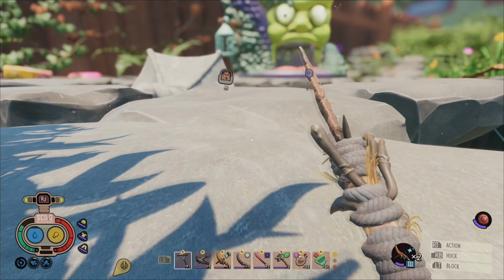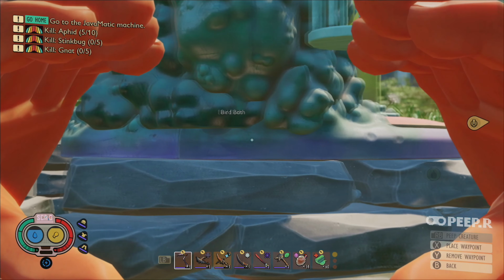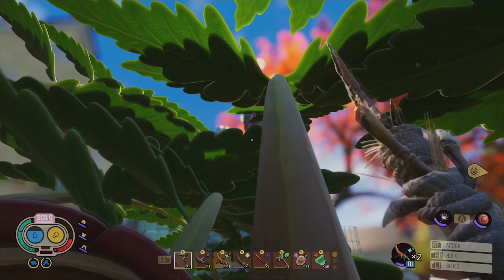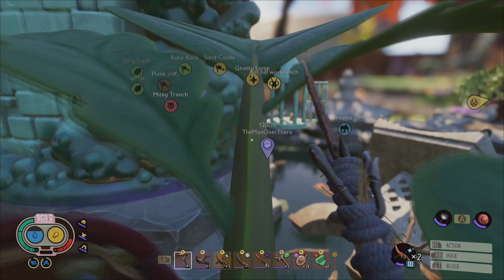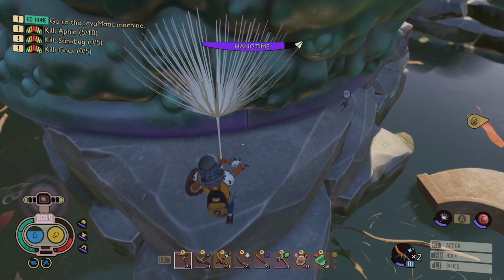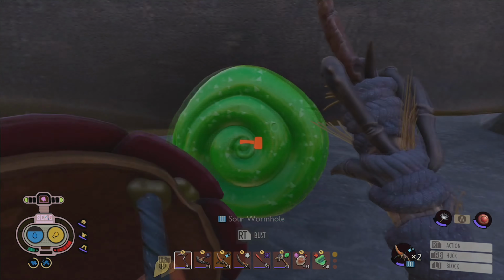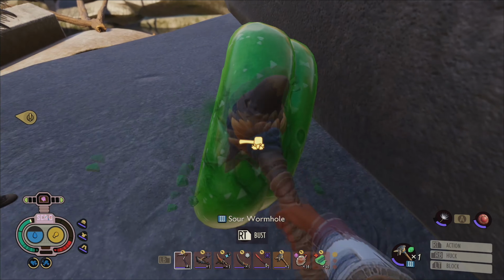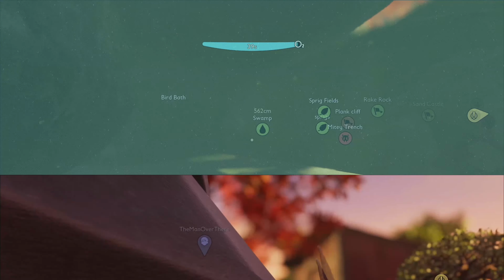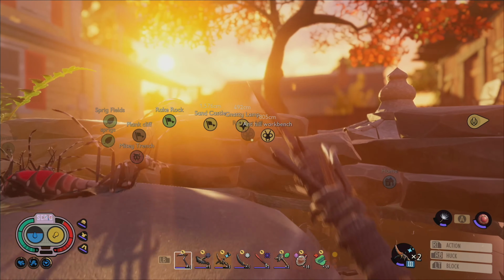So this is where we have to go. We have to go to the castle, climb our way up. I'm going to show you how. And right over here is a sour wormhole. And you have to watch out, it's a bit slippery. There are tons and tons of mosquitoes, so get ready to fight.